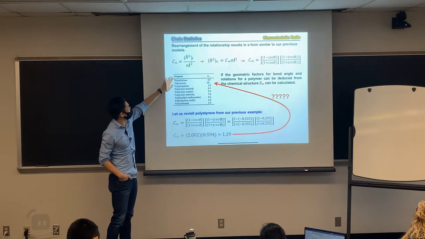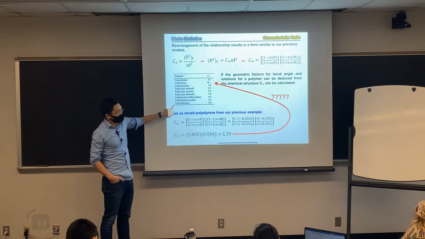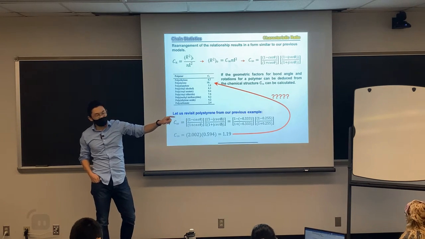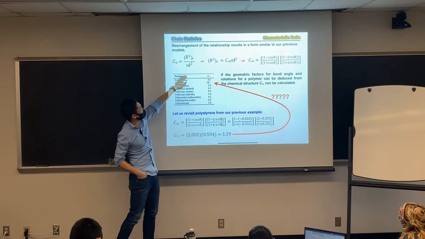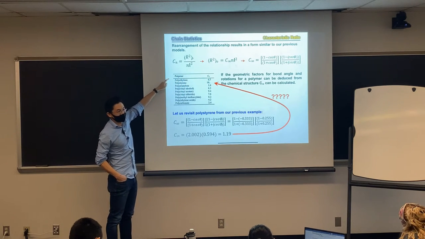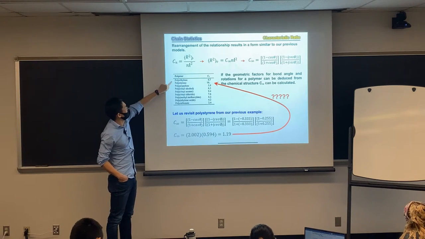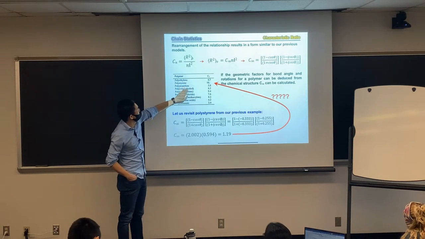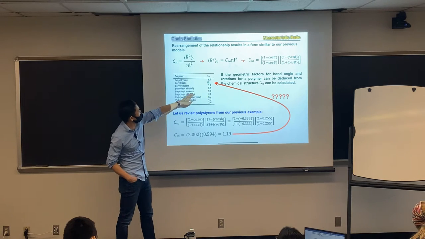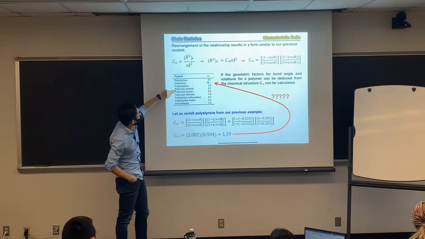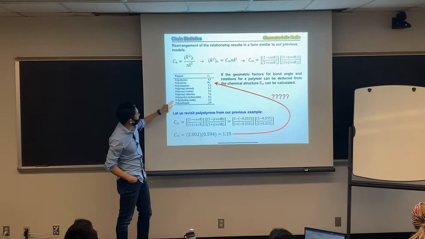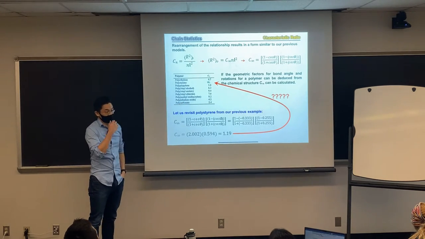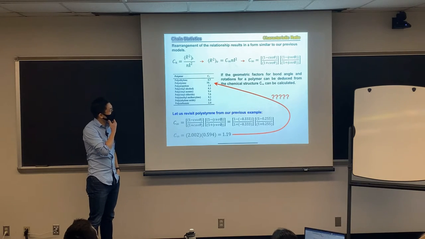So let's take a look at these. Those are some of the commonly reported polymers, and people have also already measured what the C infinity is. It should be in your largest textbook. So let's take a look. Polyethylene has a characteristic ratio of 6.7. Polystyrene has 10.0. Polypropylene, vice versa. Polyethylene oxide is actually pretty small. Polycarbonate is even smaller. Okay.